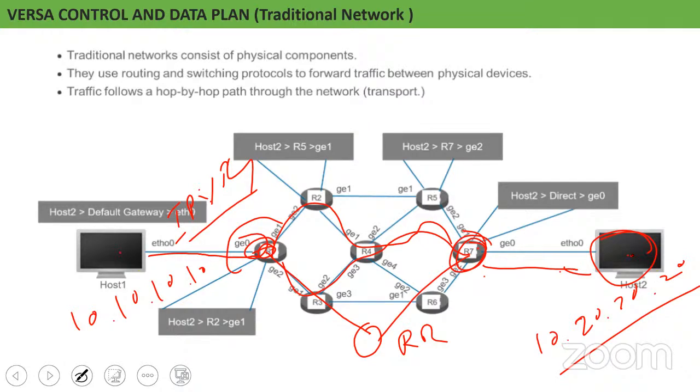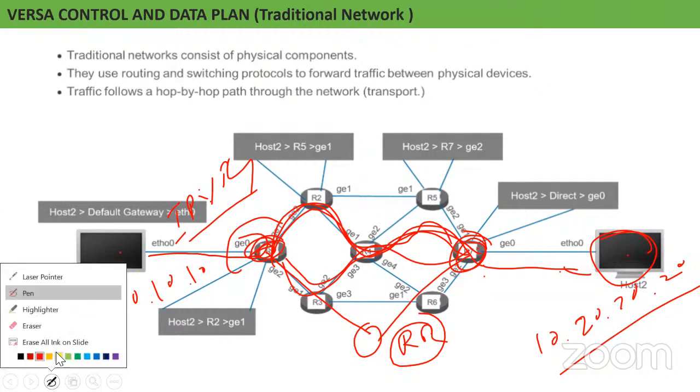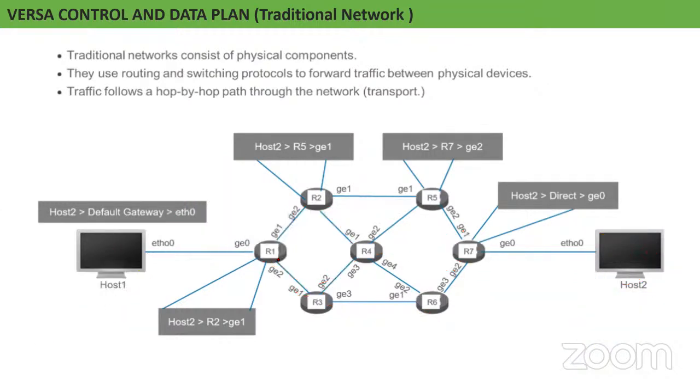Here, control plane traffic still goes through the RR, and data plane traffic goes through your MPLS LDP tunnels, based on the best available LDP path in the network. So this is the MPLS network. The person who needs to configure the devices requires very expert-level knowledge. They should be aware of the protocols, VRF, and all these concepts.